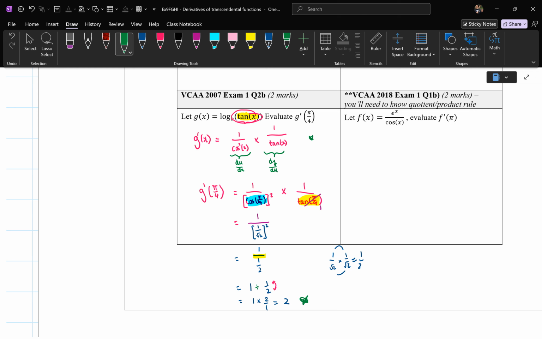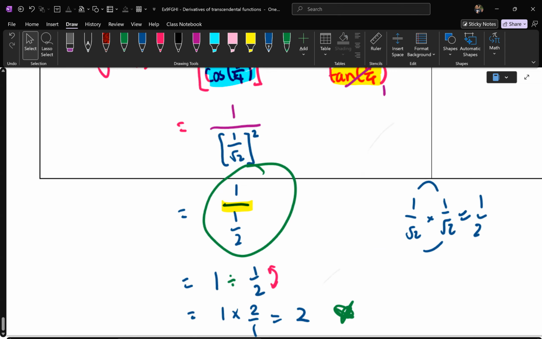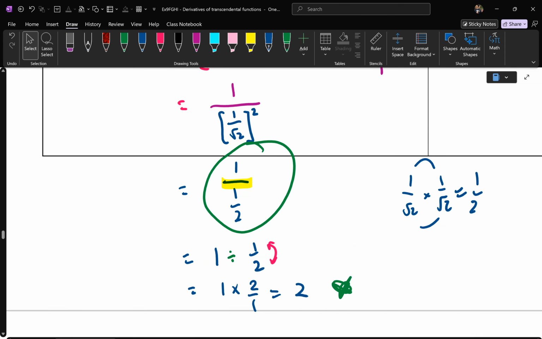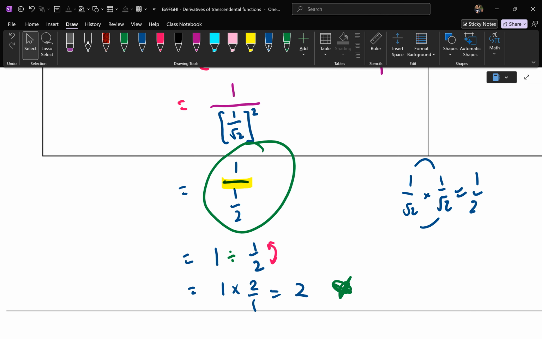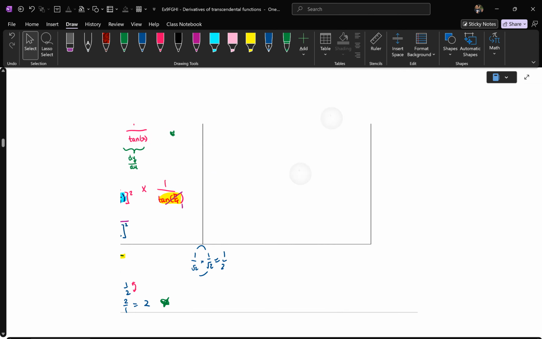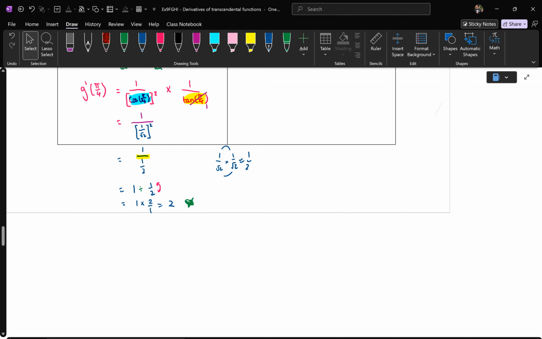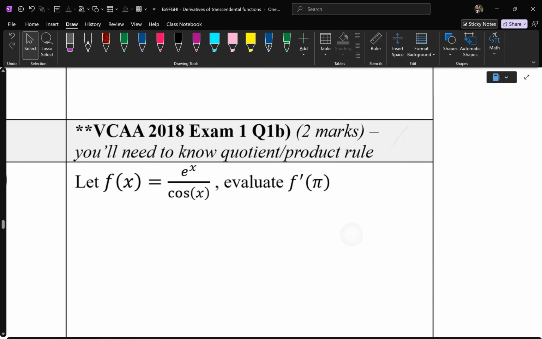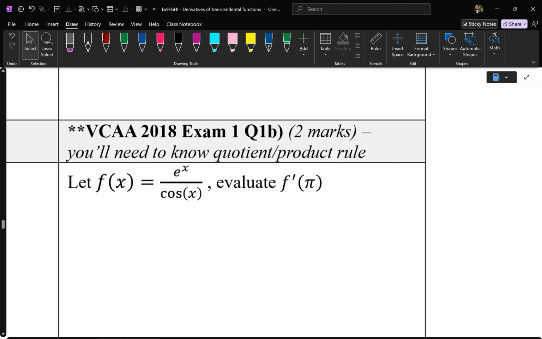Hands up. Okay, and I'm pretty sure if I read the examiner's reports, they'll talk about fractions here. This is a very typical process right there. They're fraction on a fraction. They like testing students on decimals, fractions, surds, and indices. Those are the most common ones they'll always put in to test your algebra. All right, team. Let's try the last one. Actually, these ones are too easy. This one you'll probably need to know quotient rule or product rule. So if you don't know that, then you can probably skip that one there.